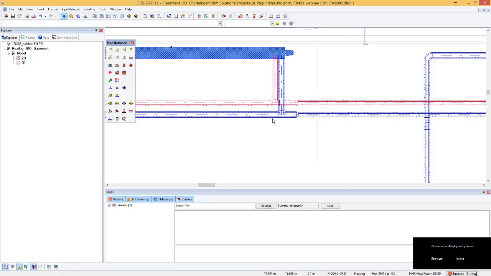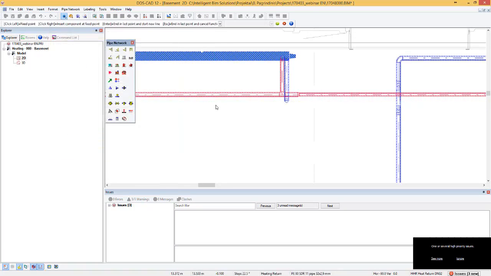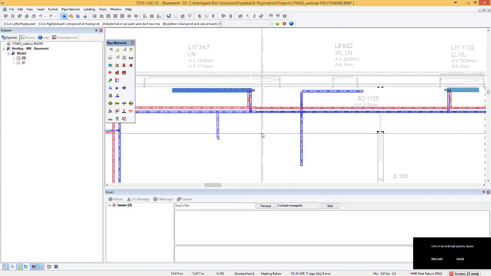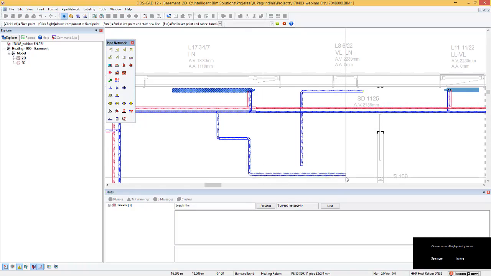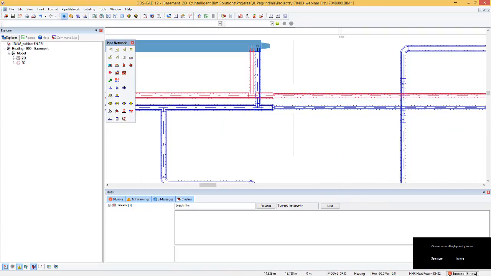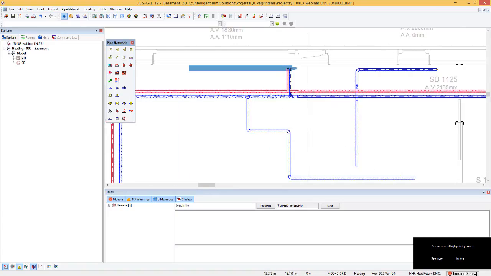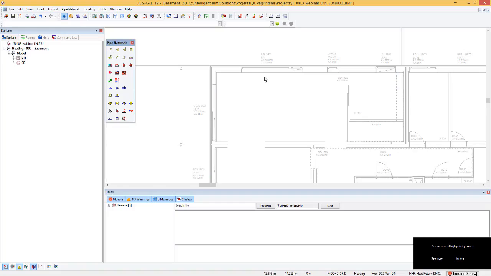So all parts are included in the part list. You can insert simply a new branch, like I would like to start drawing like this maybe here, and of course you can insert transitions manually, and all materials, as I mentioned, are included in the part list.